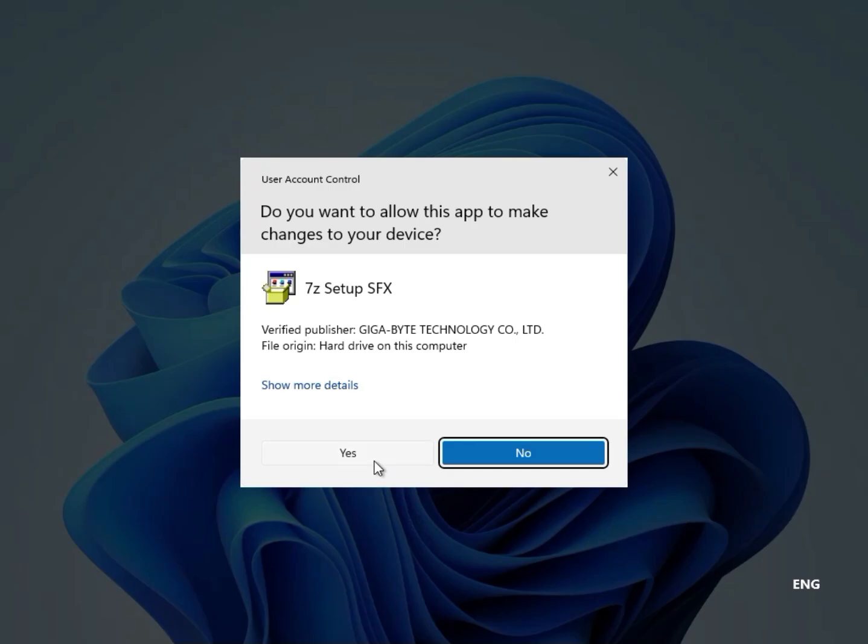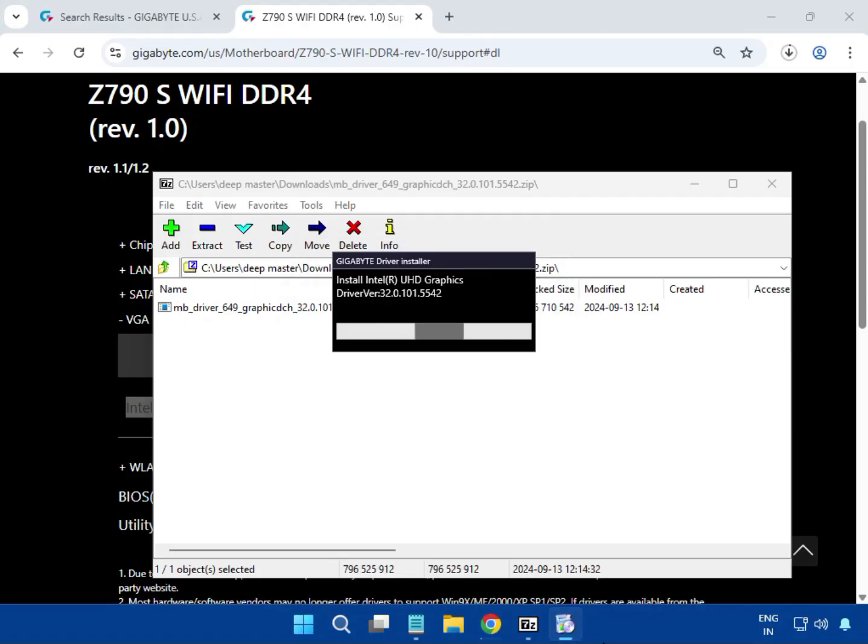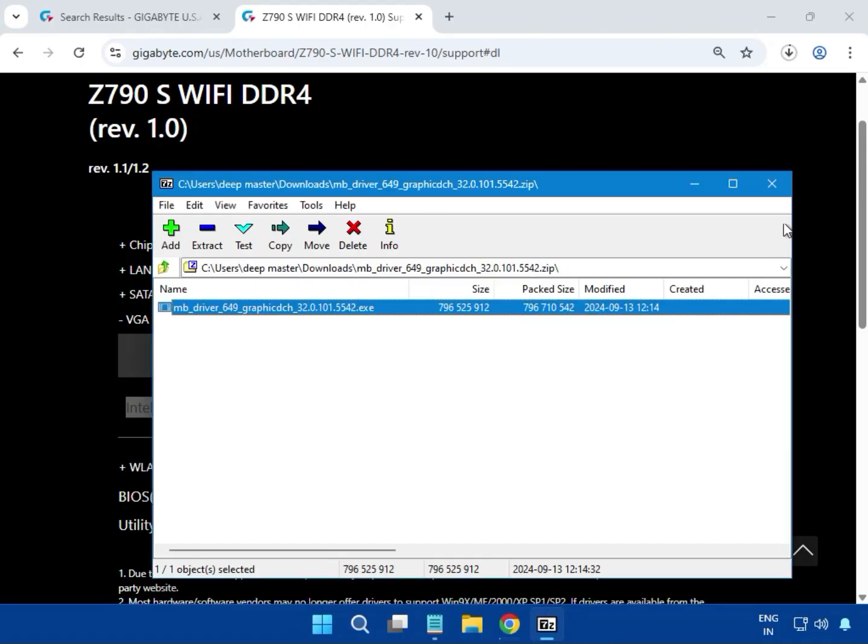Then click on yes. Now this is extracting for installation. Now this is installing. Then it is automatically closed, which means it is installed.